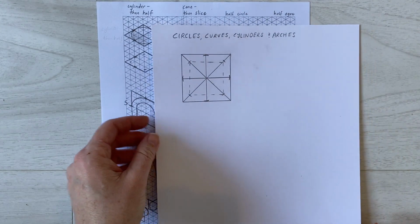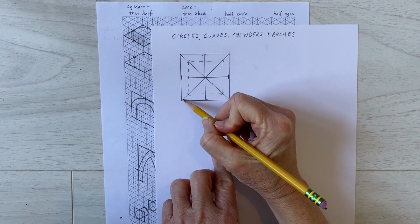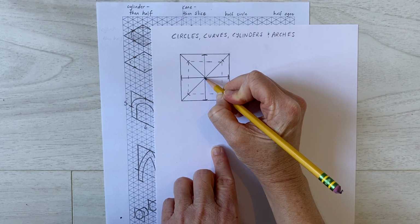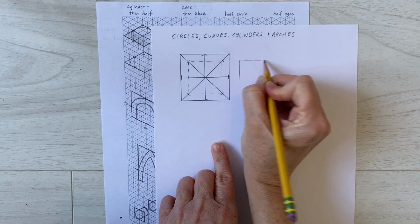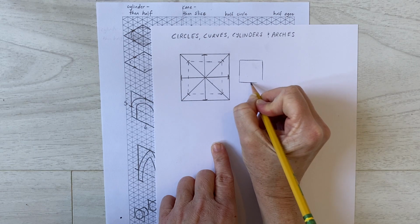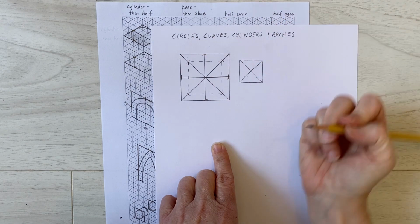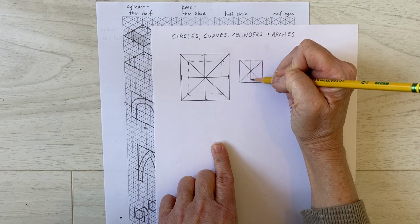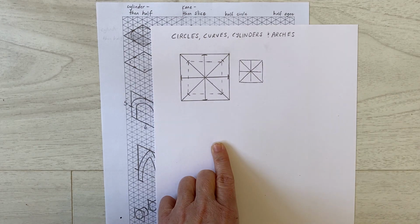concept. I don't know if you know this, but the way to find the center of a square is by simply drawing an X across the surface. So X marks the spot and that tells us the middle. From there, once we have that X marked out, for example, if I just was to freehand sketch this and I wanted to know where the middle of my X was, even without a ruler, I could simply go like this and X marks the spot. There's the middle. From there, I could take a ruler or I could even freehand and divide this into two rectangles or into quarter quadrants like so.